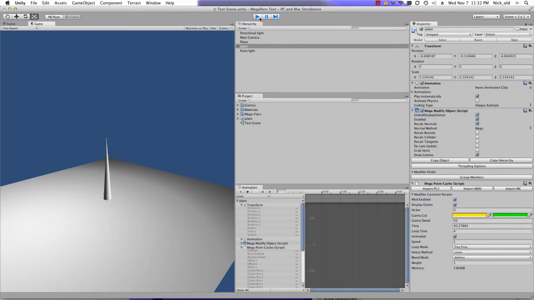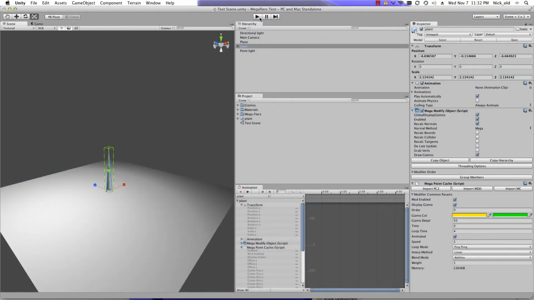Now if I stop the game view there, we could of course make this an animation in Unity if we want to. At the moment it's got the checkbox animated on, so that when we press play that will happen. But we might want to actually control that animation in code, just like we would in another context. So if we take that off, we can actually create the animation very simply. In Unity you can animate pretty much any parameter of a component.